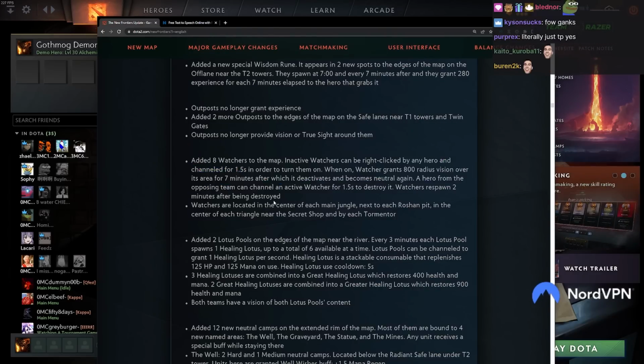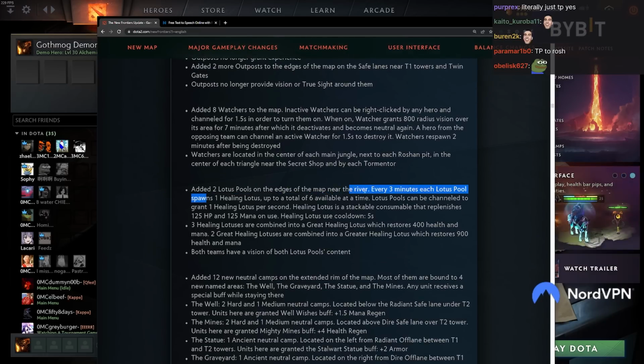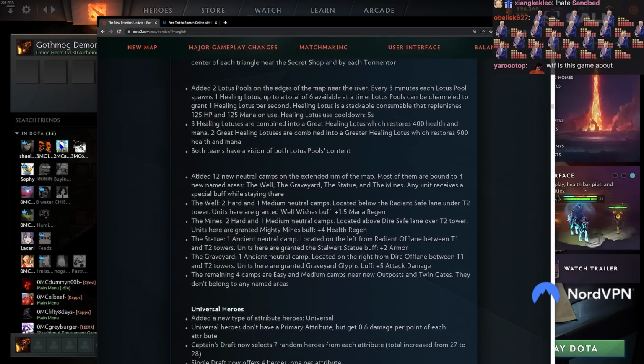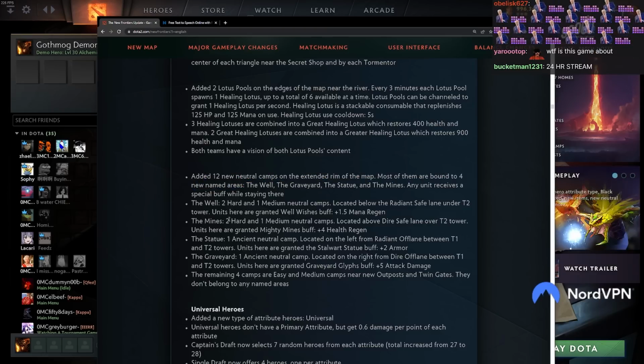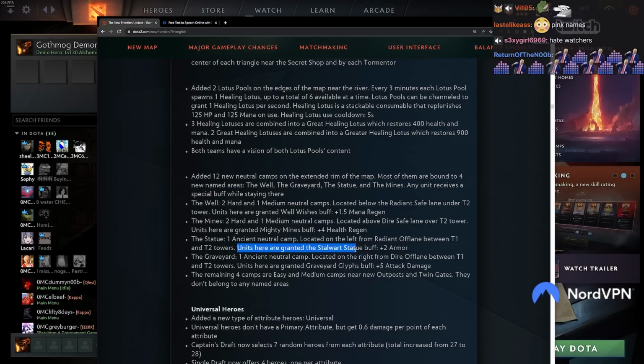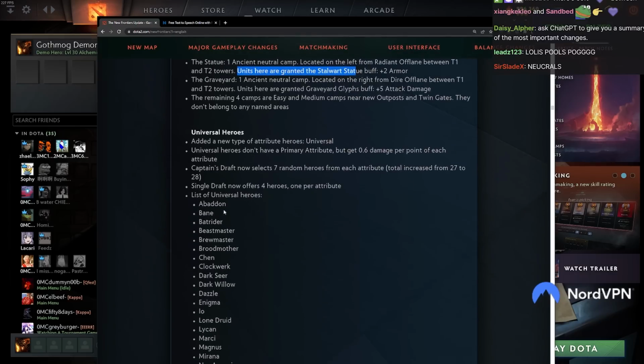Eight watchers. 2 lotus pools every 3 minutes. Each lotus will spawn 1 healing lotus. New neutral items. Units are granted a buff. Okay.